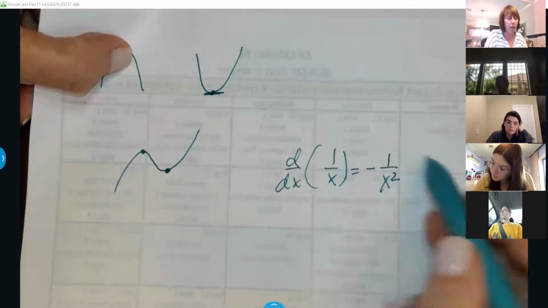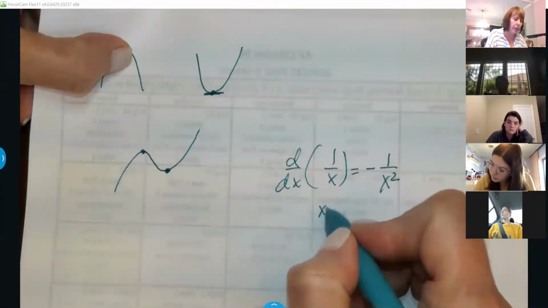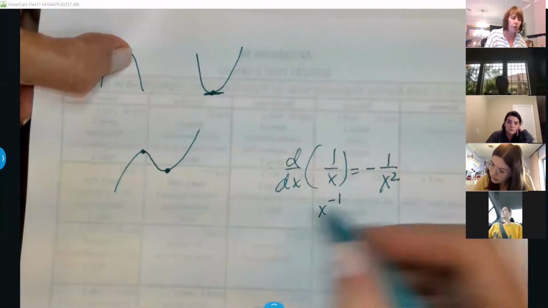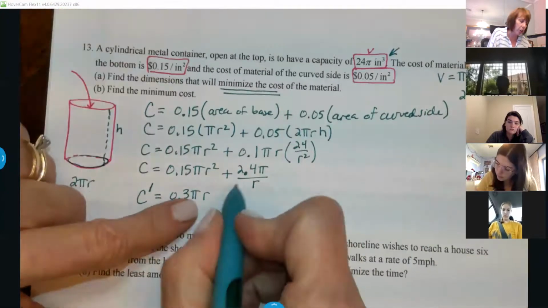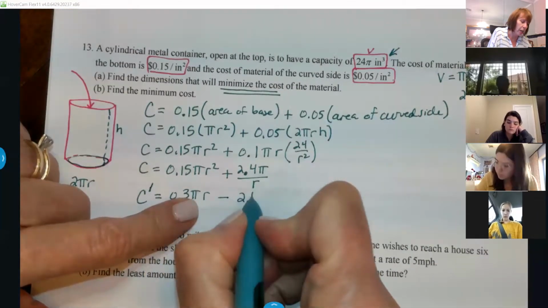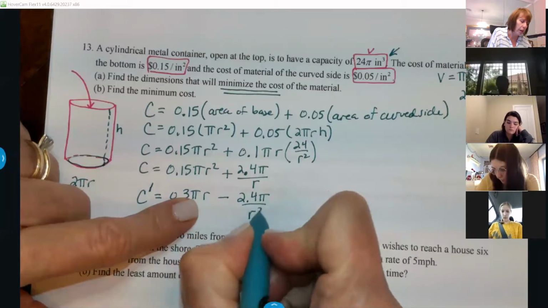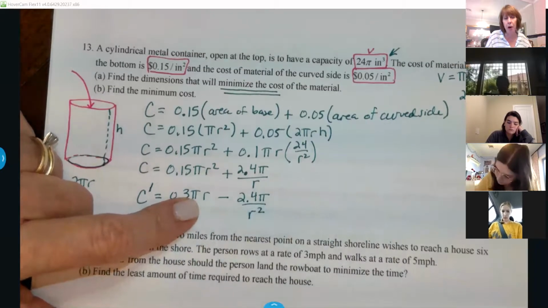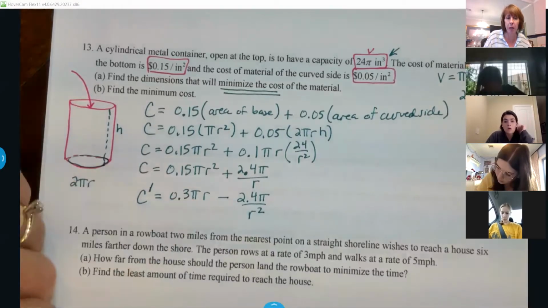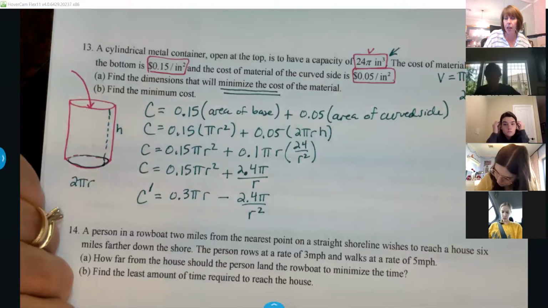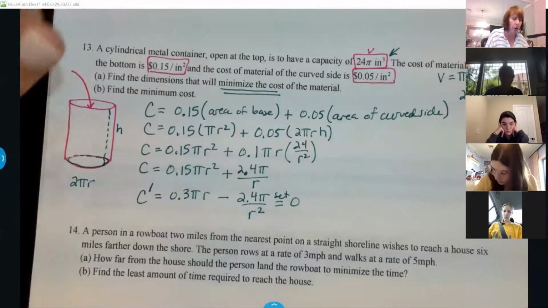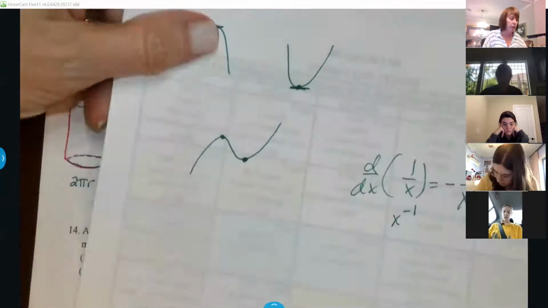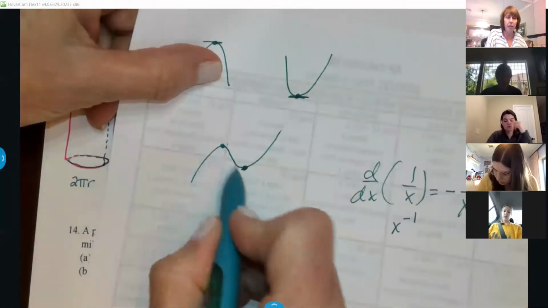If I don't think of it that way, then I need to think of this as x to the negative 1 and use the power rule on it. So that's a good one to know. So I know I'm going to change the sign, leave the top, and we're actually reducing the power by 1, but since it's on the bottom, it's going to look like it's increasing by 1. Okay, so now I'm going to set this equal to 0. I'm setting this equal to 0 because, again, I'm finding these relative maxes and mins here.